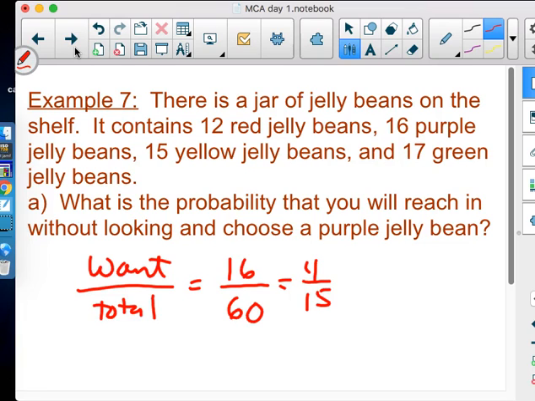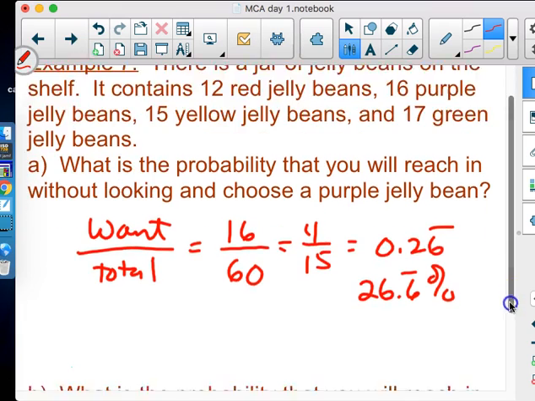So 4 divided by 15, so you could see it as 0.26 repeating, or if we move the decimal over 2 places, 26.6%, because that's what you always do with percentages. You move the decimal over 2 places. Oh, I should put my repeating line up there. They might even round it 26.7%, something like that. But you'll know it when you see it. So you want to kind of look at the answers and say, all right, what are they doing here?